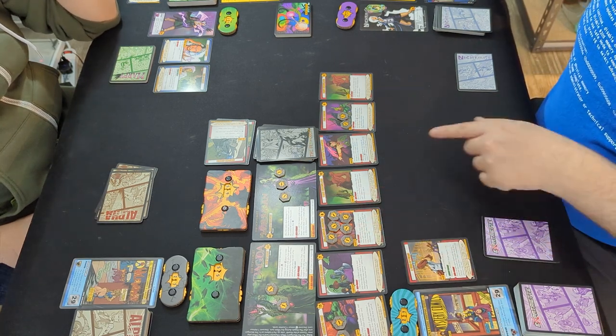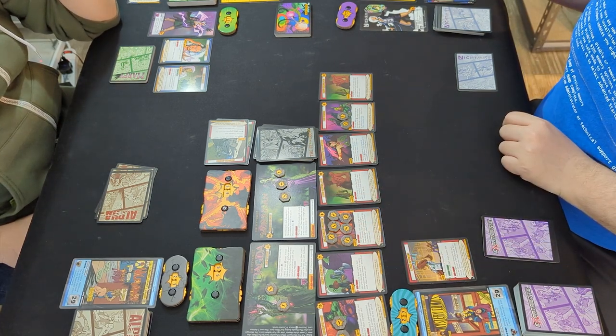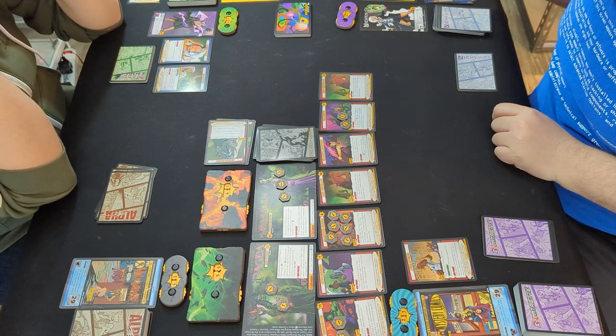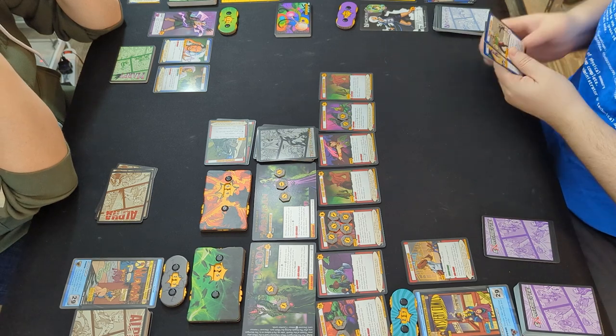Yes, because he gets rid of one token from each, and that'll get rid of our Dagda tokens. We don't want that. Okay. Then my power. Discard one card. Either draw two cards or play a spell card.